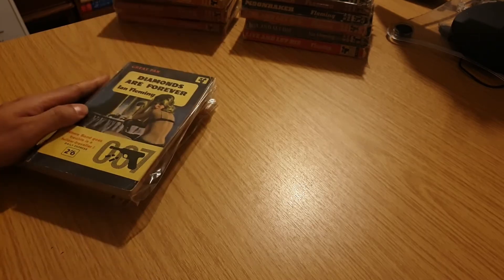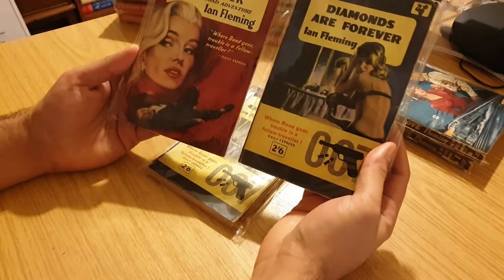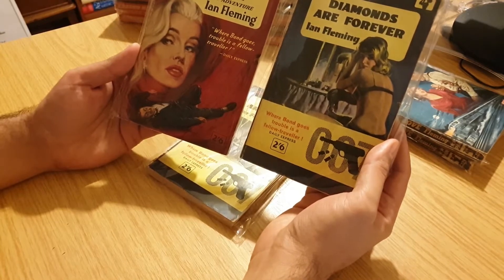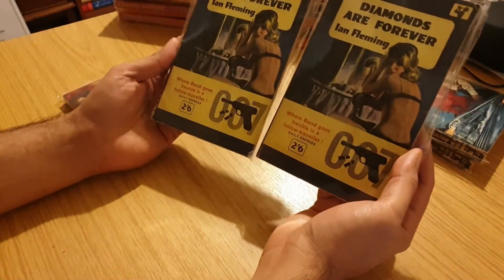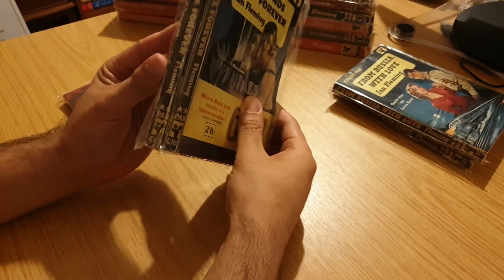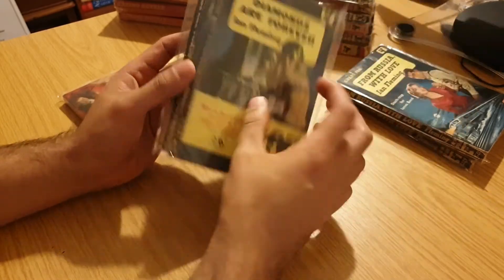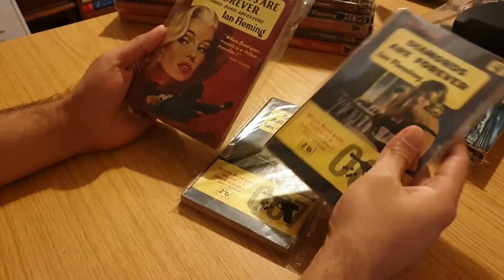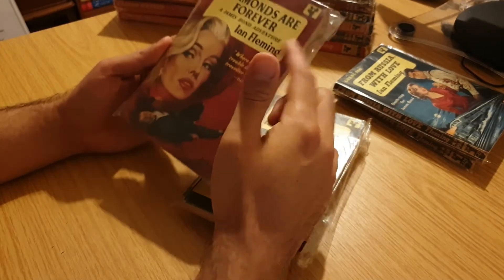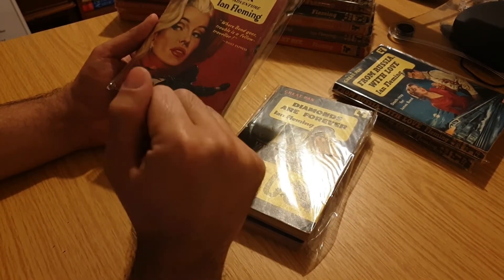So let's keep going with books four and five in the series — next is Diamonds Are Forever and then From Russia With Love. Setting From Russia With Love aside for a moment, you can see again more cover variants. It'll be interesting to know when these were released and in what order. Two very different covers. G101, G101 — both the same price, both the same banner, no variation on the top corner. And this one again for the same price has very different colouring to the background — a red background with the face of a lady wearing some diamonds and someone lying on the floor.